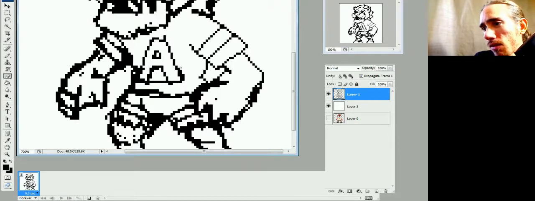It's also what I've been doing with the previous characters, so I want to keep the process similar, just so that things end up looking similar. Because for a video game, generally you want stuff to have the same style, a consistent style, basically.